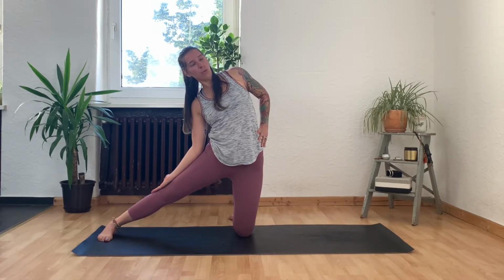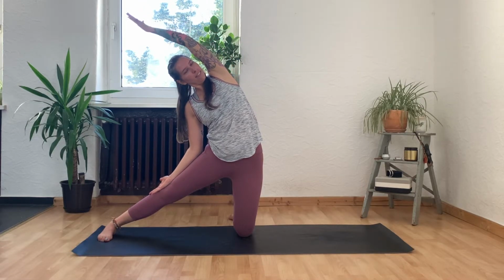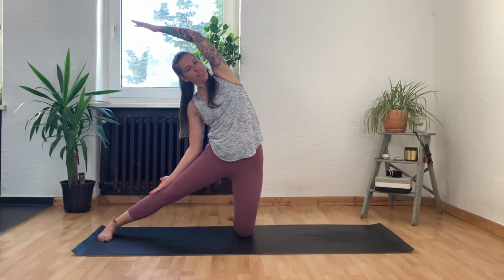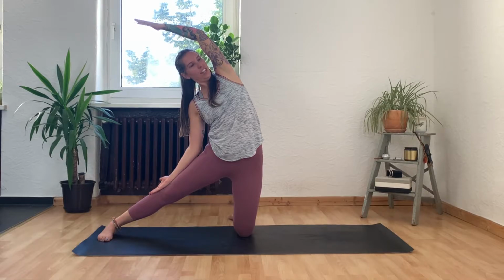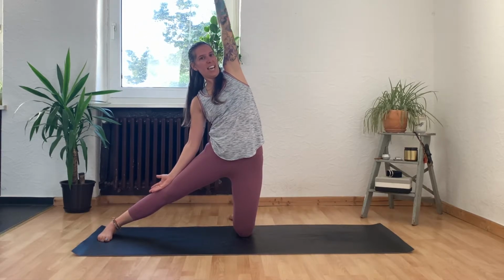Maybe this is enough, or you can reach your left arm up to the sky and then exhale, left arm by your left ear. Ooh, big side stretch. Maybe you're already feeling this in the front of your left hip. Maybe. Take another inhale. And then exhale, bring your hands back to your waist.